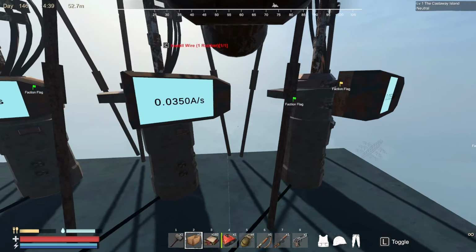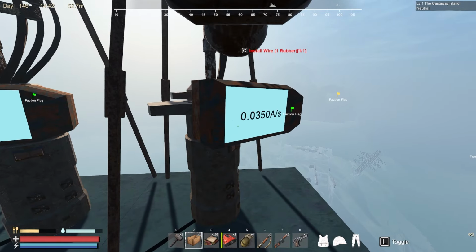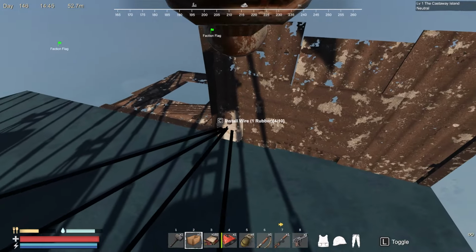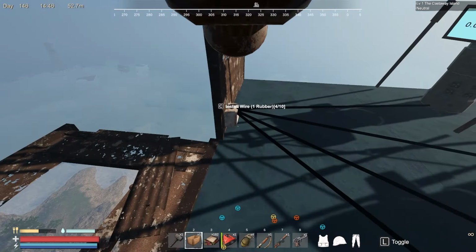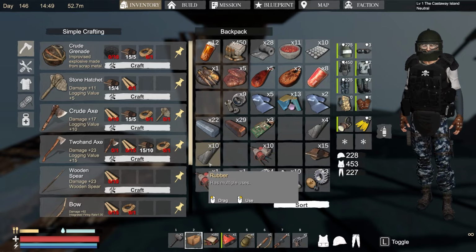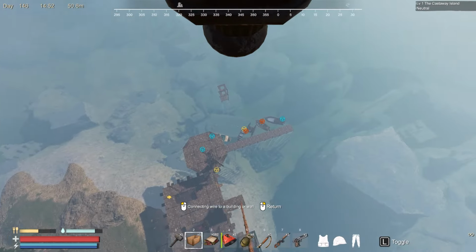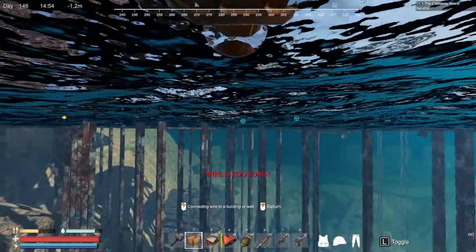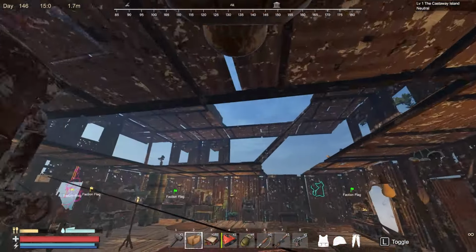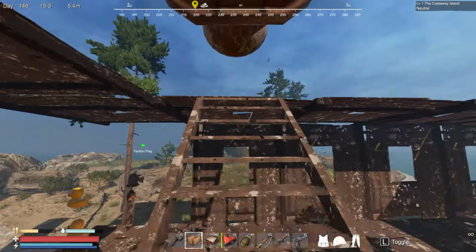So we have each one of these producing 0.3. So maybe we can run it to the substation and then hook batteries up to that instead. I don't know if that's going to work or not, but let's see. Let's run a wire here, and then we're going to just jump down. Hopefully, oh, the wire's too long. How's the wire too long, man? Can I connect the wire onto, shoot. So opening the door, well, that's something new.